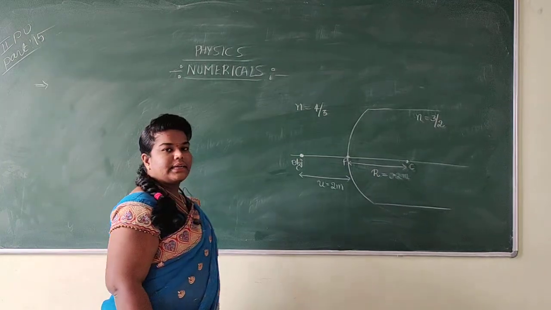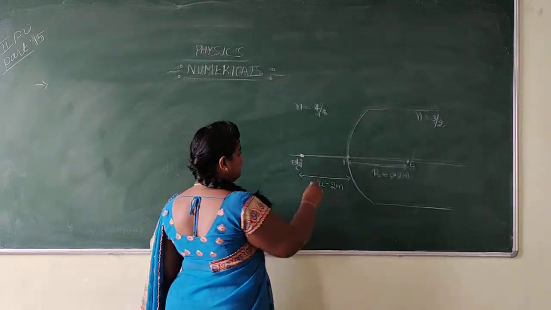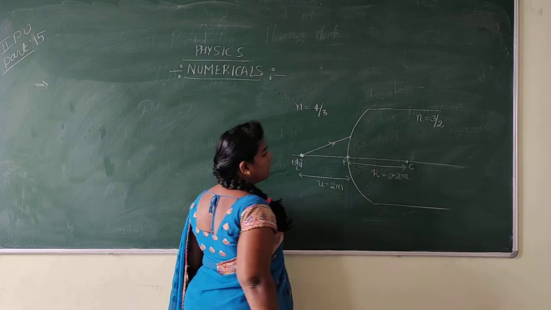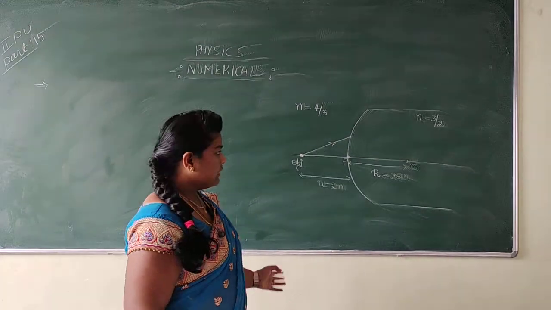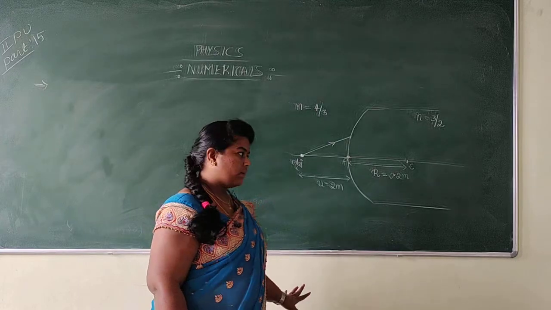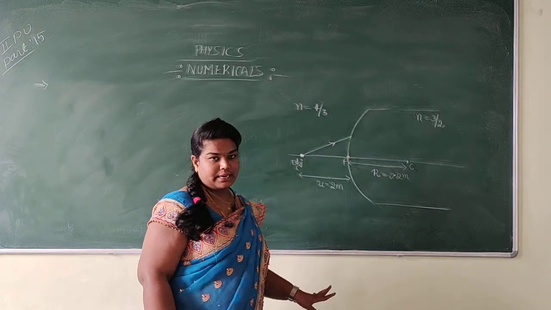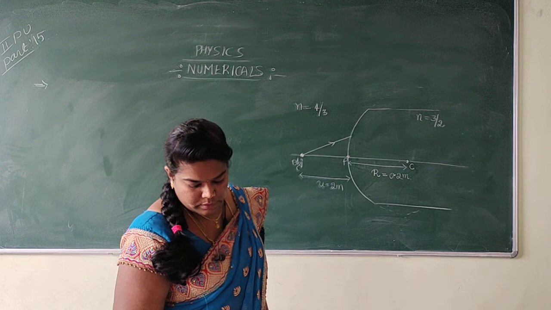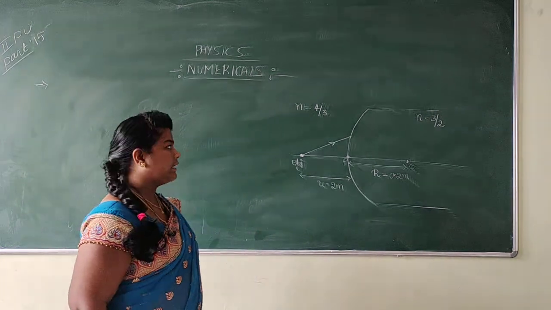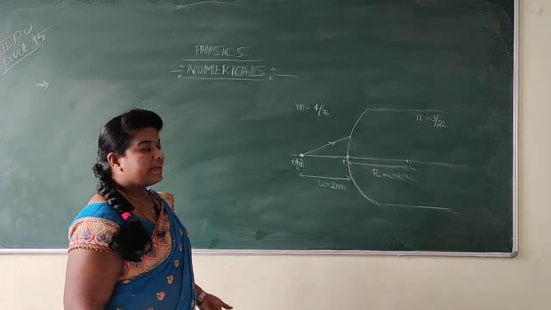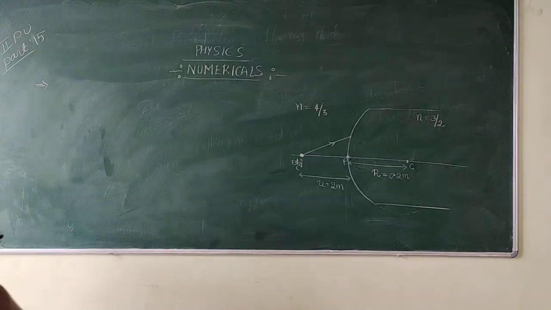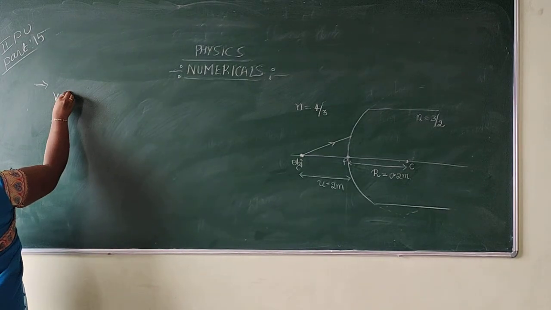So now what happens to the object? A ray of light is incident from the object on the refracting surface. After that, the refraction process takes place. No need to draw the process or those diagrams. This much is enough. Next, find the position of the image formed. What should we do now? We should calculate the image distance, that is, v. So our job is to calculate v. So v is equal to question mark.